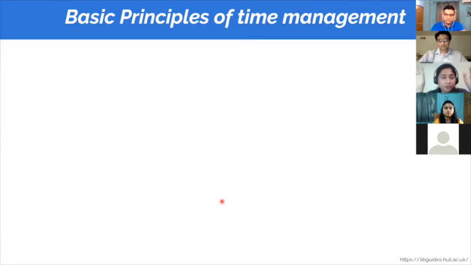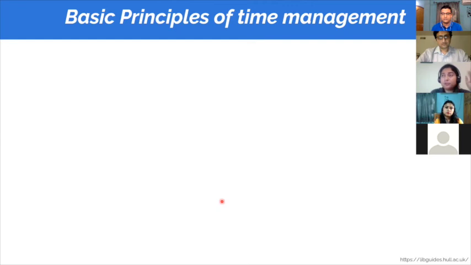show you some common time management strategies. But one thing I should say is that time management strategies are very personal because we are unique. It's not that every time management strategy works for all of you. So different time management strategies can work differently for you. That's why there are 4 basic principles which are common to all. So strategies are not common to all. You need to find out what strategies work for you, but the principles are common to all.